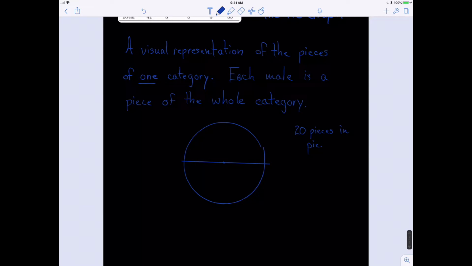So let's do that again. I'm going to do my best effort to cut each half into half. So we'll make quarters. So here we go. I'm going to go like this. That'll work pretty well. Now what we've done is we took 20, we divided it in half. That's 10. Then we took the 10 and divided that in half. That's 5. So that means that in each one of these pieces now, we need to somehow sneak 5 pieces.